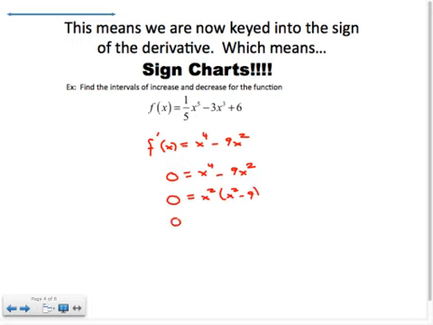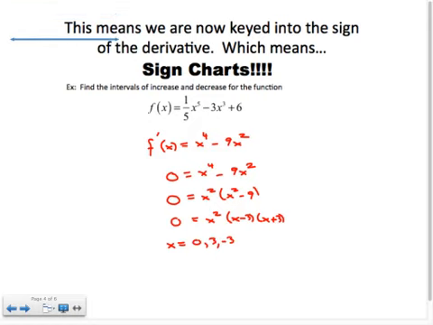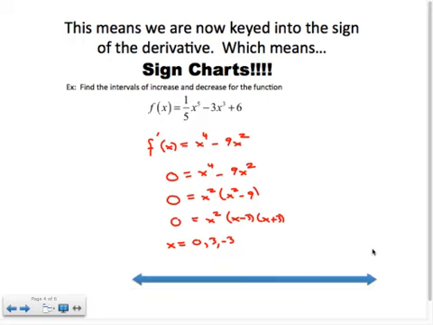So after I factor, and I'm going to factor one more step, I'll be just about there. Okay, so I can clearly see now that there are three numbers that will make the first derivative 0. They are 0, 3, and negative 3. And those numbers are going to go on a sign chart to analyze. So here's a number line, and we partition the number line at these values. So -3 and 0 and 3. I'm going to label my sign chart. This is the sign chart for f prime, not for f.